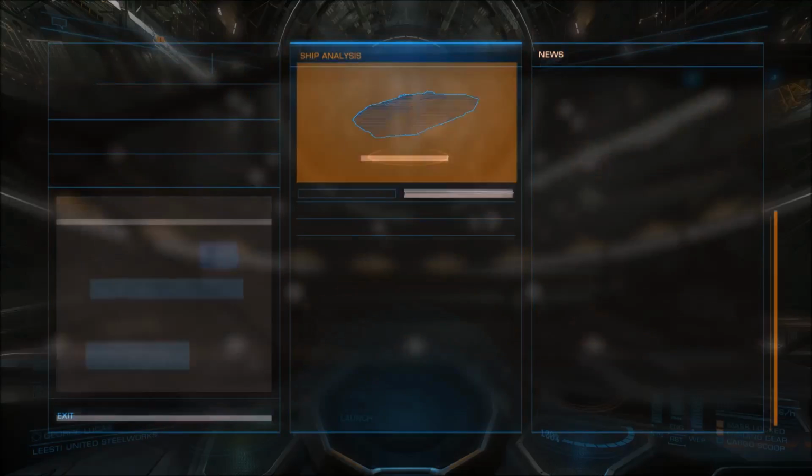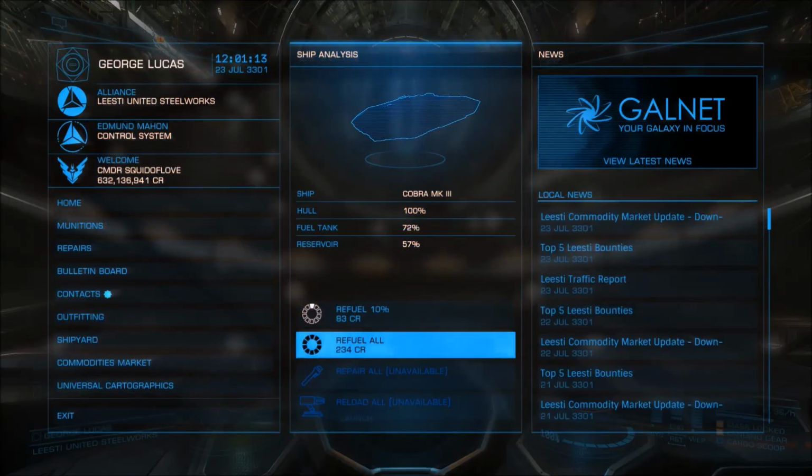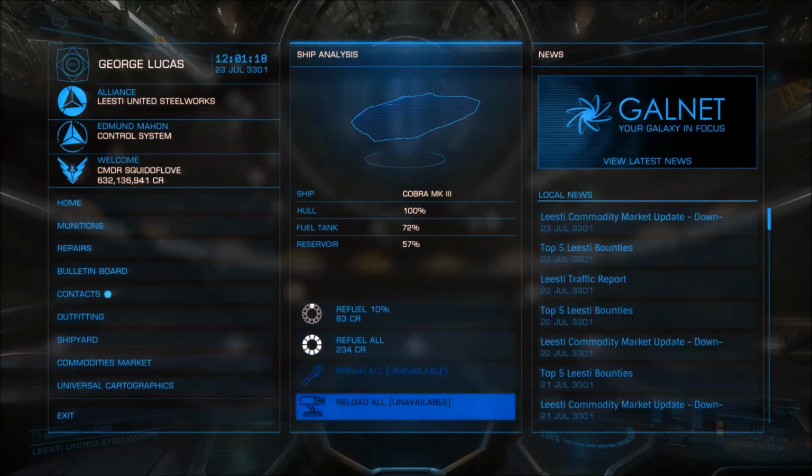And our costs from this hour was only 234 credits on fuel. Nothing at all. I definitely recommend this activity.